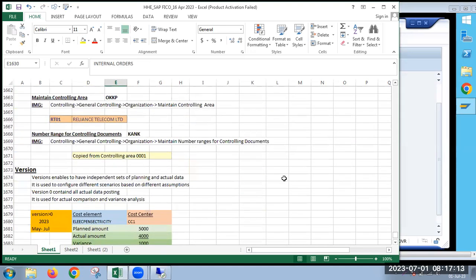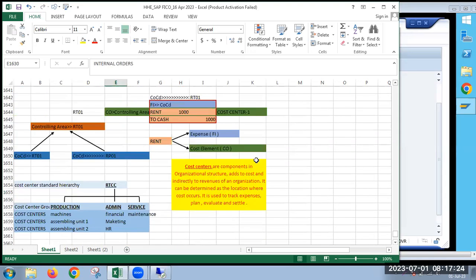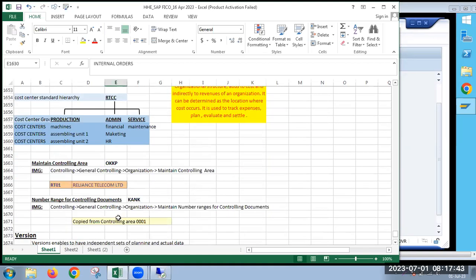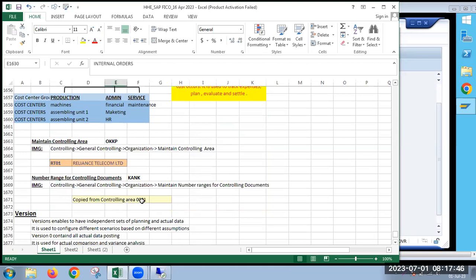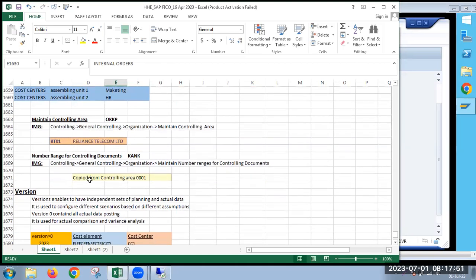For the controlling area, then the number range we have copied from the standard key 0001. There you have seen the number ranges have been aligned with elements like COIN, and still more keys we can see for managing different controlling transactions, for reposting of costs or reposting of revenues, some assessments. So a lot of controlling number ranges will be there. Number ranges have to be assigned, so we can simply make a copy of 0001, and that will be enough for us. So we made a copy to the controlling area T01.